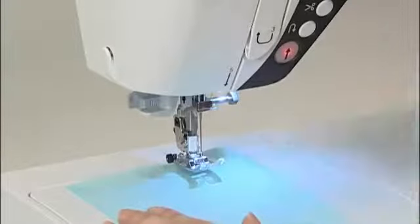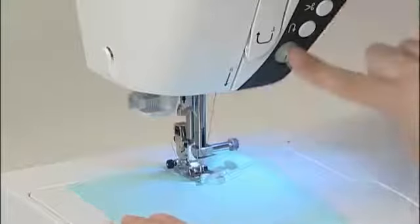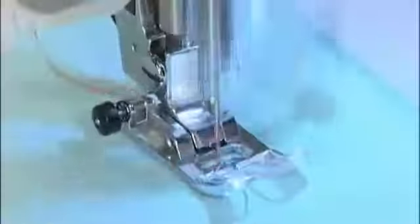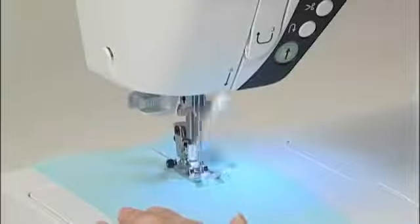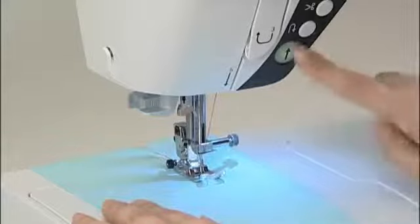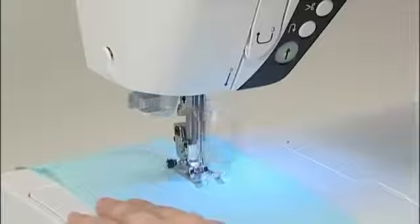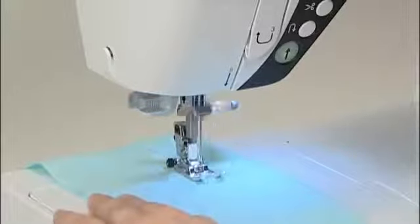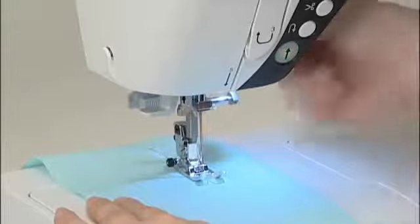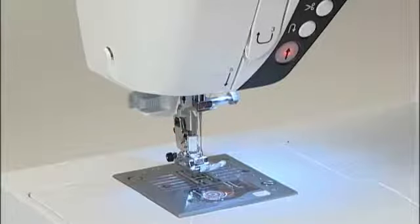Once you have selected the automatic lock stitching and thread trimming feature, position your fabric at the point where you want to begin sewing, then press the start-stop button. The machine will sew a few reverse stitches before starting to sew. If you want to stop sewing partway through, press the start-stop button. When you are finished sewing completely, press the reverse stitch button. The machine will sew a few reverse stitches, cut the thread, and then stop automatically.